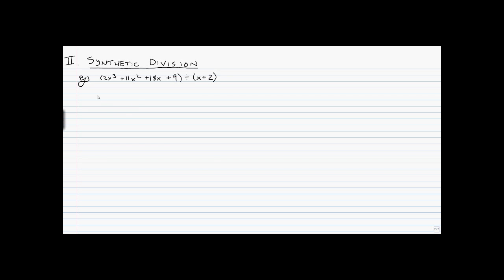So, first thing we'll do is let's set up the actual synthetic division table. Before we do that, we should probably make sure this works. And of course, the way we'll know if it works is by checking the divisor. This is in fact 1x to the first, or just x, plus a number, so we're cool. So let's actually set up the table. So I'll make room for the pivot.